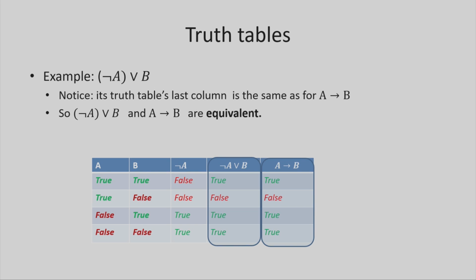So whenever you see A implies B, you could say, oh yeah, I know, this is the same as not A or B. And if you find implication confusing, a lot of people do because it doesn't quite match what people do in the English language, a very useful thing is to get rid of it by replacing A implies B, for whatever formulas you have there, with not the first formula or the second formula.